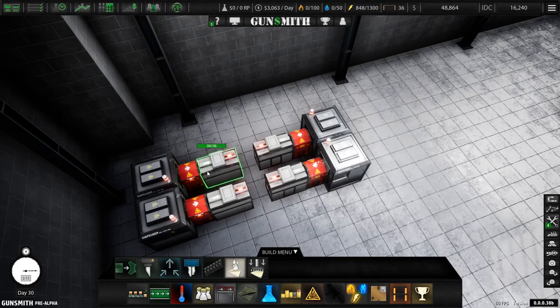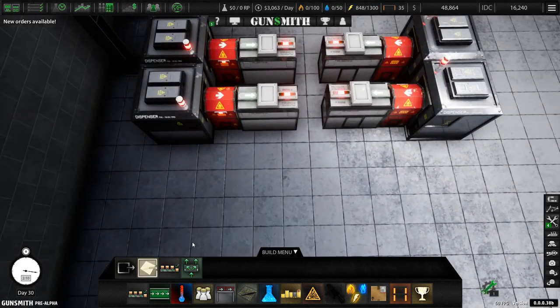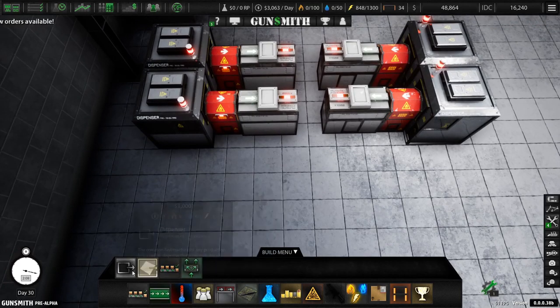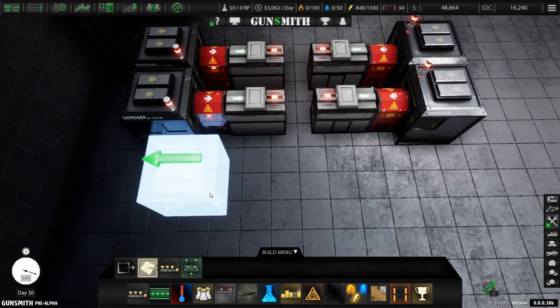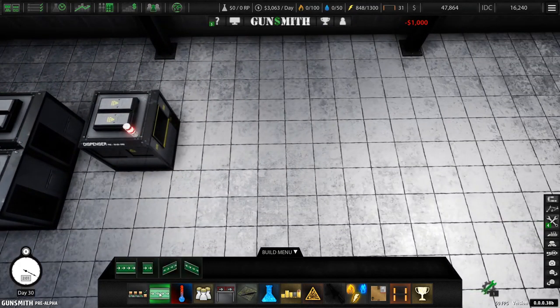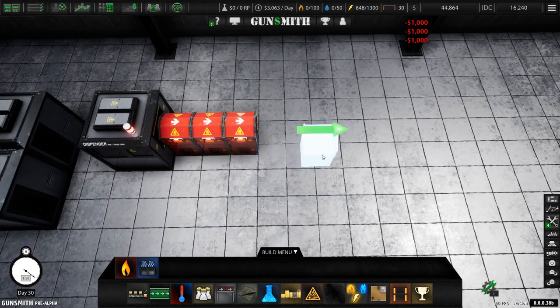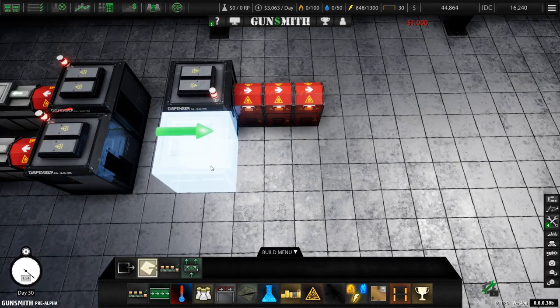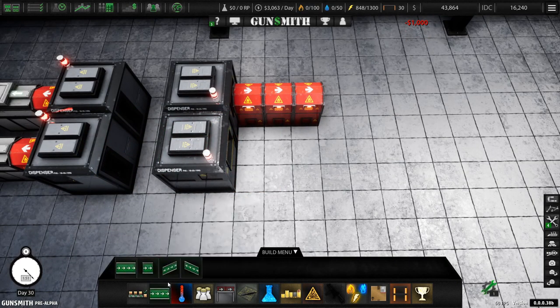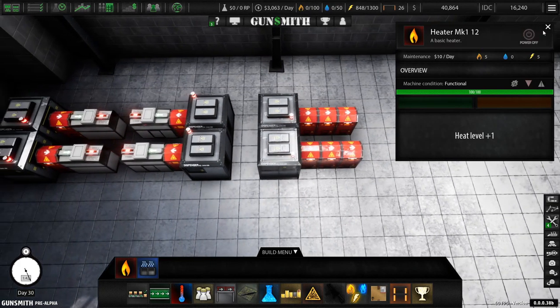That works. So 1, 2, 3. So we'll need 2 lines for that. We'll go ahead and do another line right here. That's gonna start pumping out. So it needs heat level 1, 2, 3. And we'll do another one of heat level 1, 2, 3. And that requires 5 heat, so it should be fine.